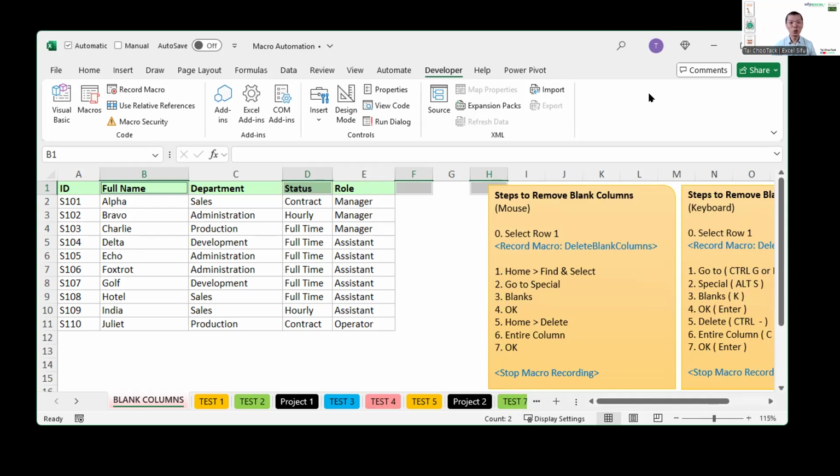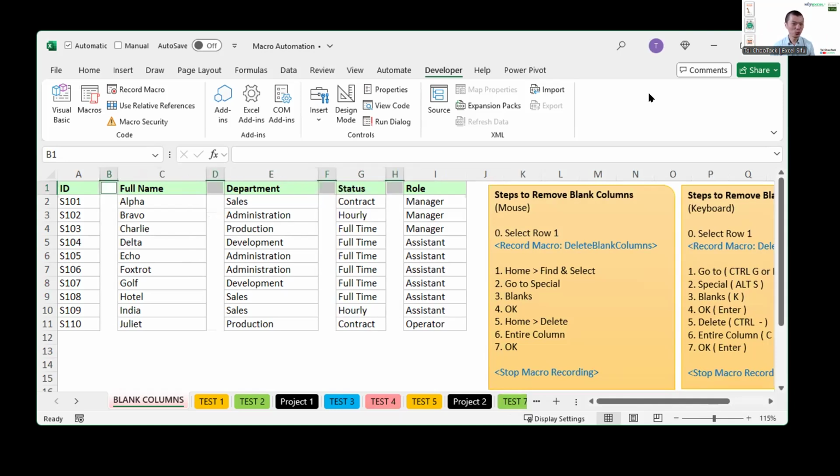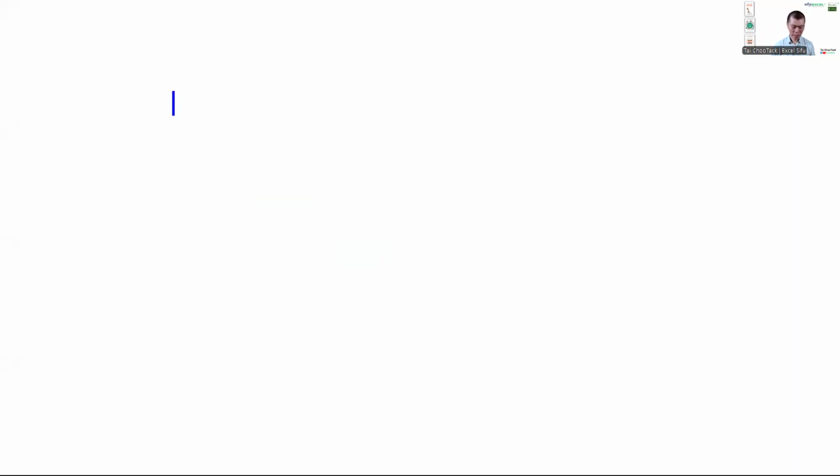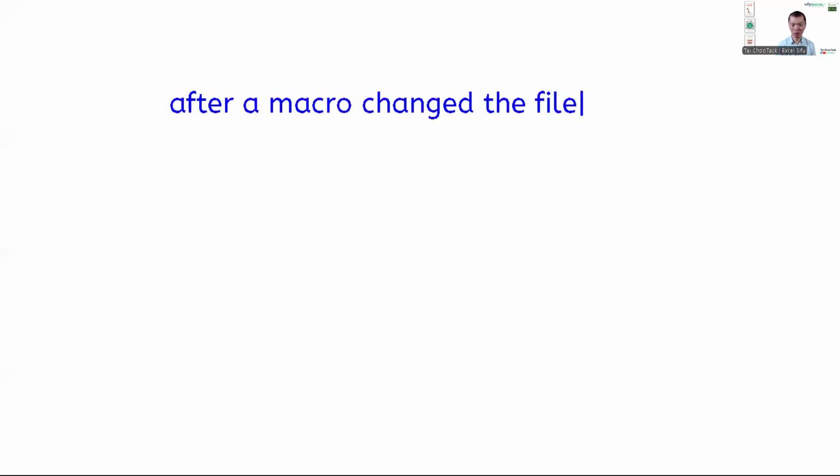We are going to do testing here. First, we need to undo. Undo. Control Z. And that's one thing you want to remember. After a macro changes the file or the worksheet, we cannot undo.